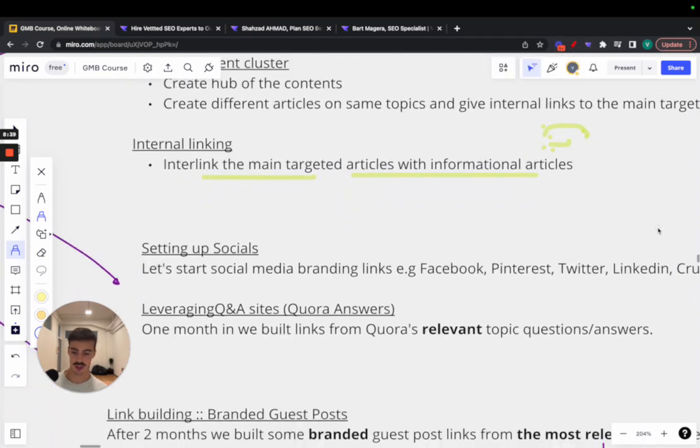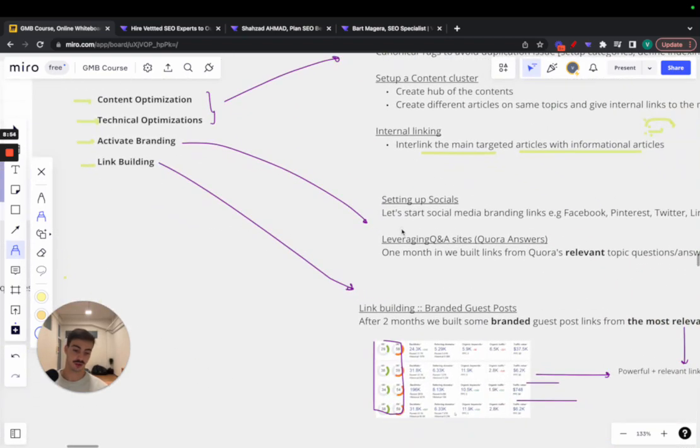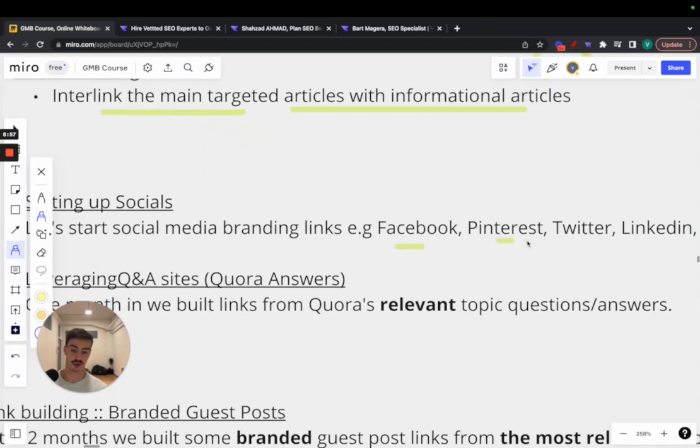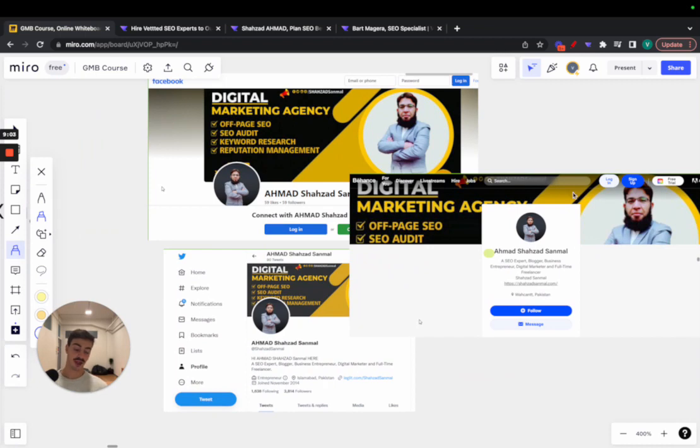Okay. Moving on. After all this, it was time to activate the brand, right? Because the site was very new, so we needed to let Google know who they were and what they were doing. Essentially, put our brand out there. How you do this is, of course, you set up a bunch of social media properties: Facebook, Pinterest, Twitter, LinkedIn, Crunchbase, all this, right? But the nuance here is that, as shown here, they have to be properly optimized and consistent. You want to make sure that your business name is consistent across all of these. Add the link wherever you can, and add a description that's relevant to what you're doing. Make sure these are consistent all across the internet because we don't want to confuse Google.